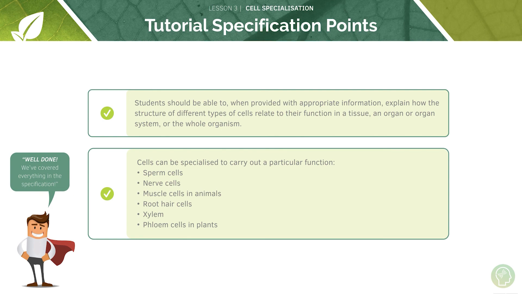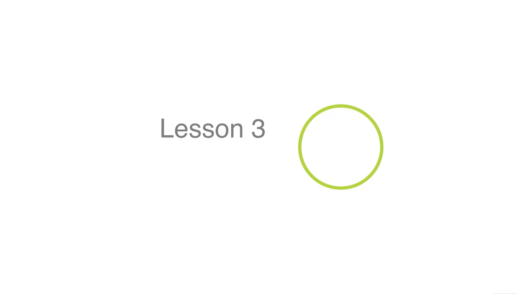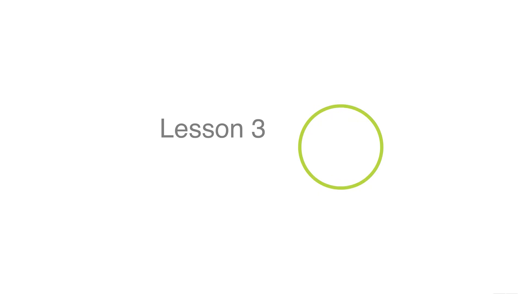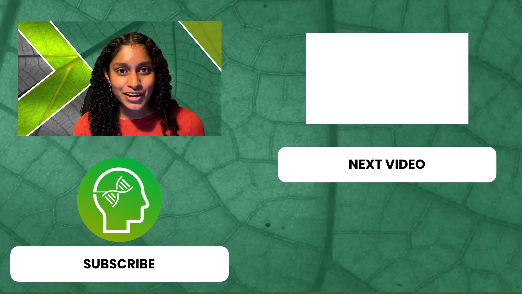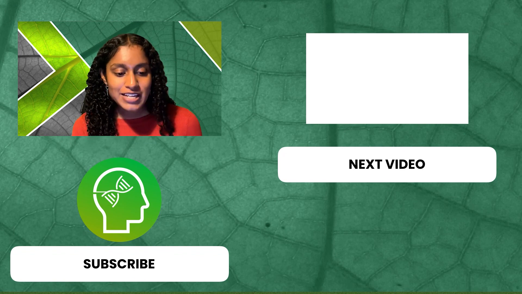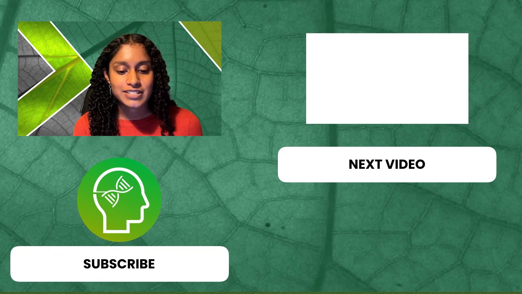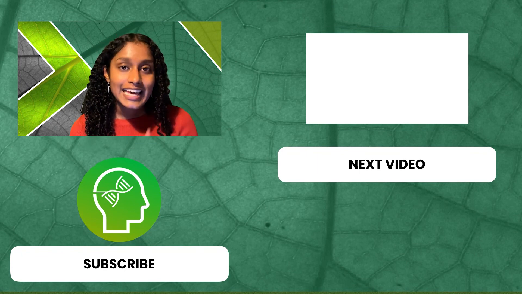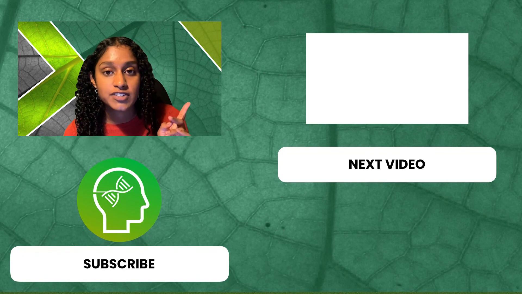This is a summary of everything we've covered today. There was a lot of detail, especially detailing the structure and related function of specialised cells, so please do go back and re-watch this if you need to. Well done for today — I'll see you in our next tutorial. Thanks for watching this free video from StudyMind. If you liked this video, make sure to subscribe to catch our newest videos, and leave a comment on a topic you'd like a video on. Click here to watch more videos in our GCSE Biology series.